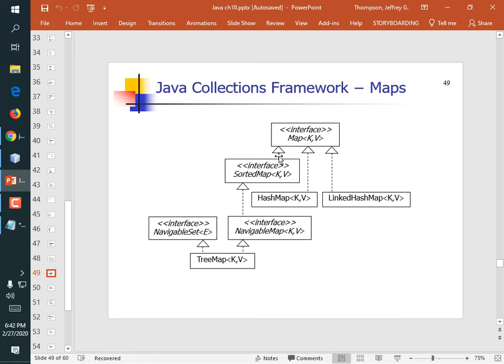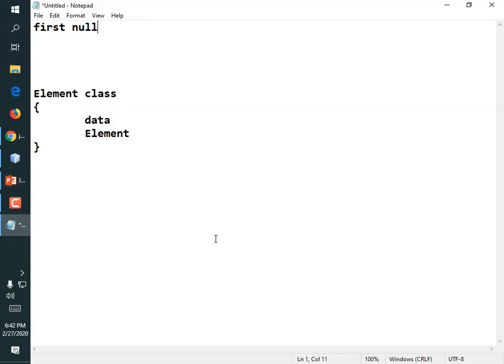So of the maps, there are sorted maps and then there are unsorted maps, called a linked hash map. What's a sorted map? Sorted maps are cool because as you iterate through them to print the data out, all the keys would be in order. And what do I mean by keys? If you have a dictionary, right, the word axe comes before the word bridle, which comes before the word cat.